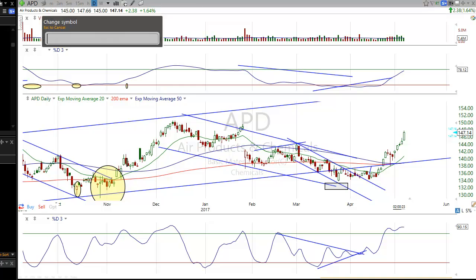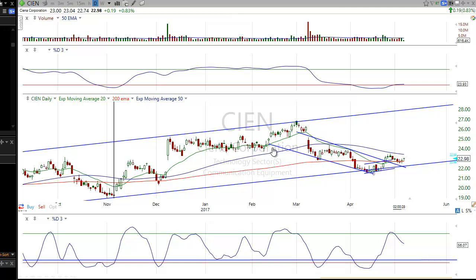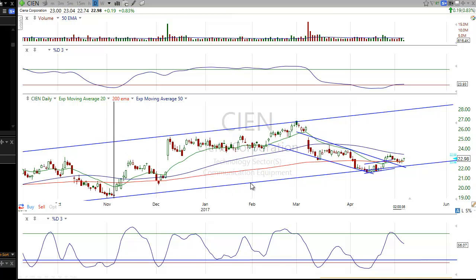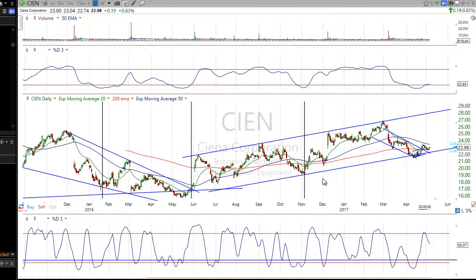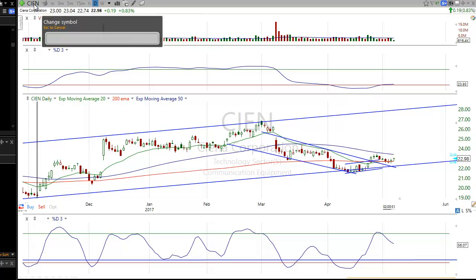Let me go through a couple of these. The Ciena, CIEN, here. Love the upper rising trend line, downward channel, what we call an X marks the spot type of trade. I've been focused on that for the last couple of weeks on the show, showing you how to set that up and what to look for, because it's a kind of dual area of support here. You usually get a reaction off of it. Now, Ciena's right back onto my list of go-to stocks right now. We were in that one off of the X marks the spot, and there are a couple of X marks the spots this week also.